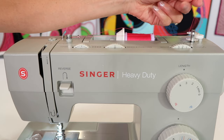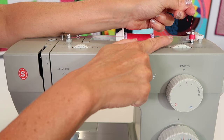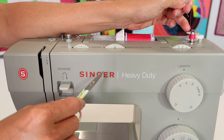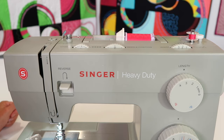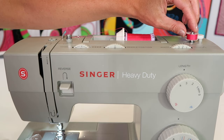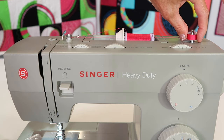Holding the thread in your fingers — maybe wrap it around a couple times — hold straight up and step on your foot control. It spins quite quickly. Once going, you can wait until the thread breaks off, or just take your scissors and clip very close to the bobbin so no tail is sticking up. Let it fill up. When the bobbin stops spinning, it's full. If it's not filling all the way to the edge, adjust the little white stopper just a little bit further. Make sure it doesn't overfill or get wider than the actual bobbin.